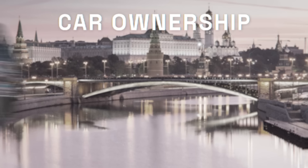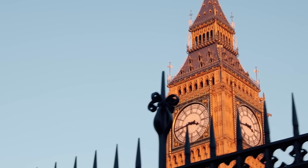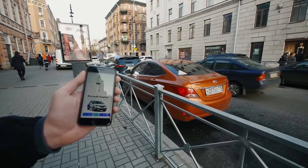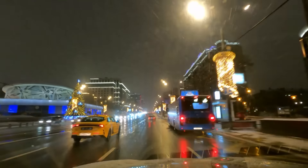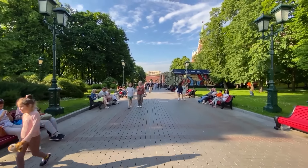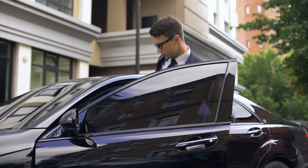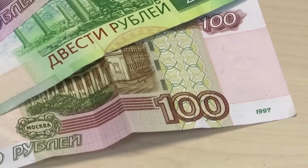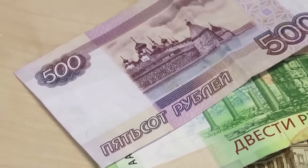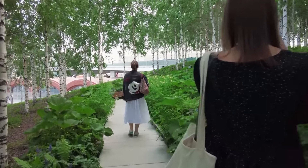Moscow is working on this. In terms of car ownership, there's an average of around 300 cars per 1,000 people, which puts it at around the same level as London. But they are trying to lower it through car sharing — a model of car rental where people rent cars for short periods of time, often by the hour. Not everyone wants a car, especially in big cities, but sometimes they're needed a couple of times a week for convenience. Moscow has the biggest car-sharing fleet in the world, with over 30,000 cars providing more than 150,000 trips every day. It's insanely cheap too, ranging from just 3 to 20 US cents per minute, so residents aren't necessarily encouraged to buy cars. This keeps car ownership lower, which is ultimately amazing for the environment and congestion.